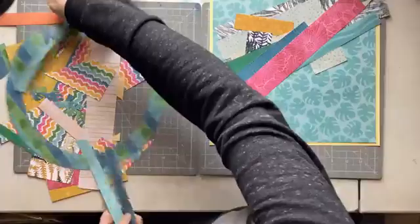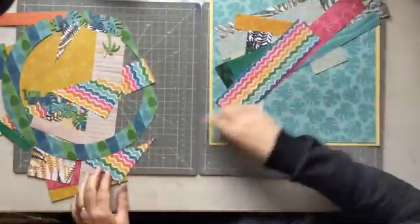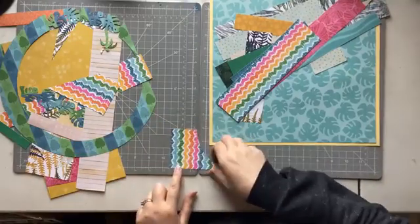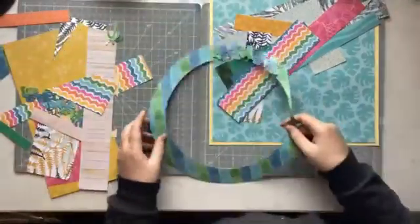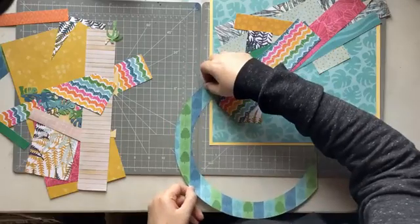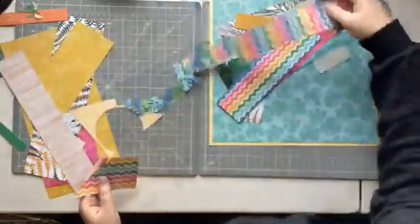Again, that's too narrow. I do want to get different colors involved here. I love this paper. This is another Puerto Vallarta Escape to Paradise collection. And I had this circle as well. I really screwed up this layout that I was doing, so I hung on to things. I don't know if I want to use that. It just seems too complicated.